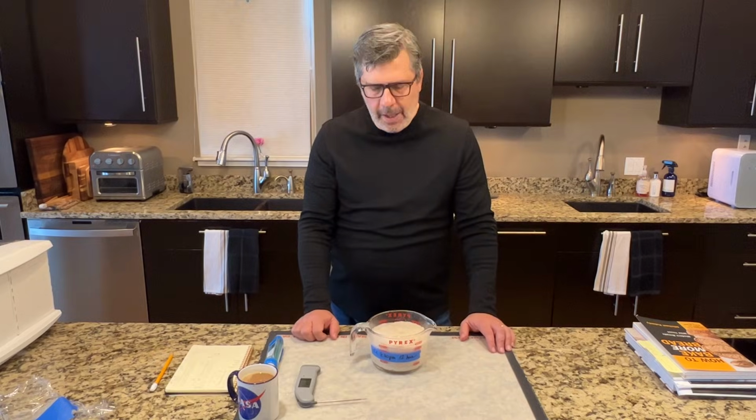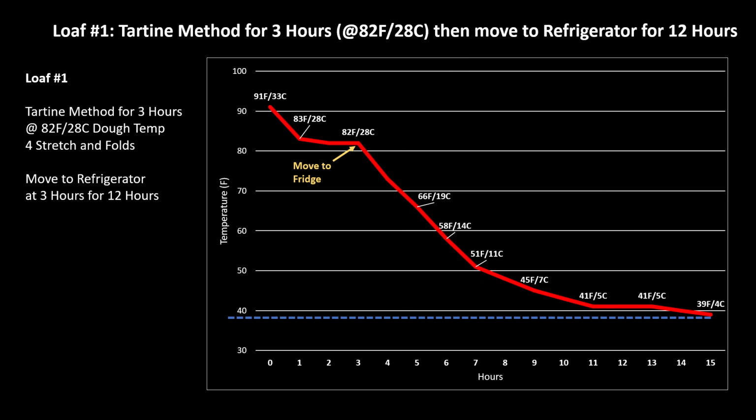Now I've been using a continuous reading thermometer in these doughs in the refrigerator. So this dough started very high. Remember, we mixed this one very hot. I got the temperature down to 82 degrees Fahrenheit or 28 degrees Celsius when it went into the fridge at the 3-hour mark. Then, once it goes into the refrigerator, you can see what happens with the temperature. It took about 4 hours for the temperature to get down to 51 degrees Fahrenheit or 10 degrees Celsius.